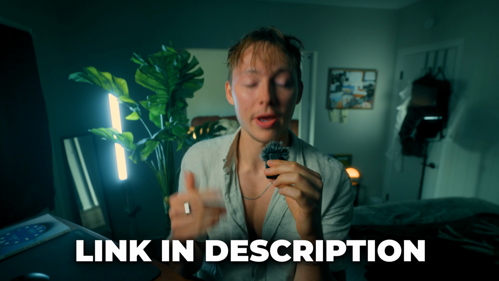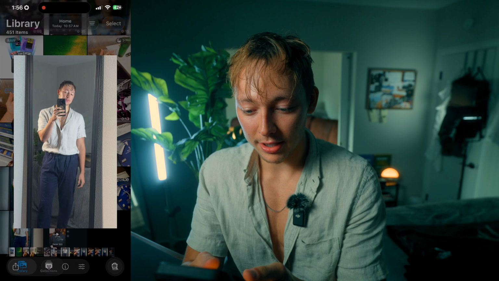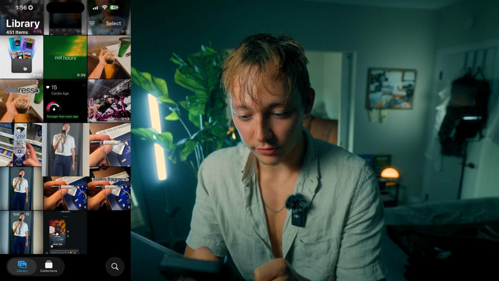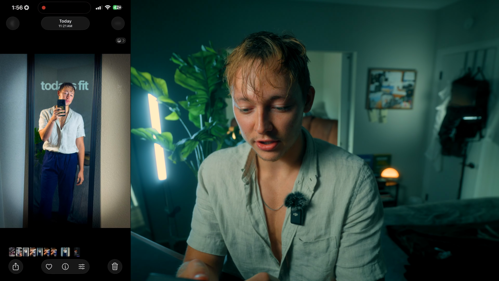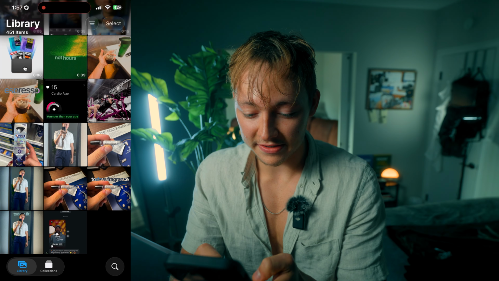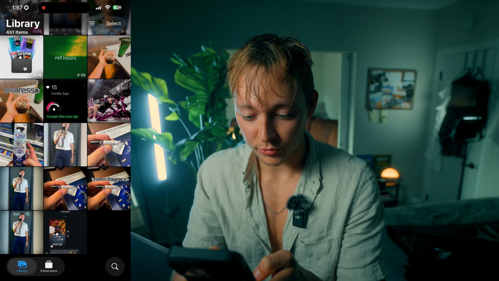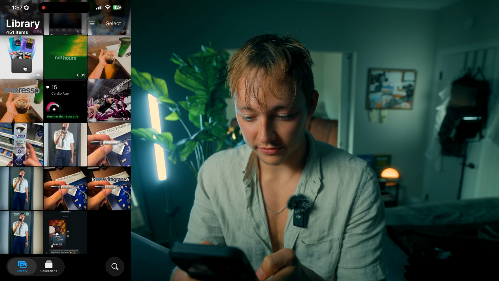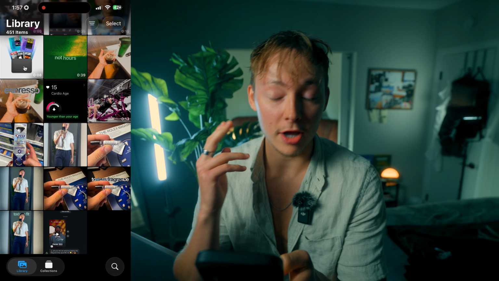Without further ado, let me show you how I create these banger ass stories. Okay, so this is the photo that we're gonna be working on, and what I did is I turned this photo into this photo. Looks really dope. I love the color grade and the today's fit. Don't worry, I'm gonna show you how I do this all on my phone. Literally, I do it all on my phone. And then we're also gonna be making this one too. I'll show you how I copy and paste this exact color grade into this one, and it turns it from this to this.